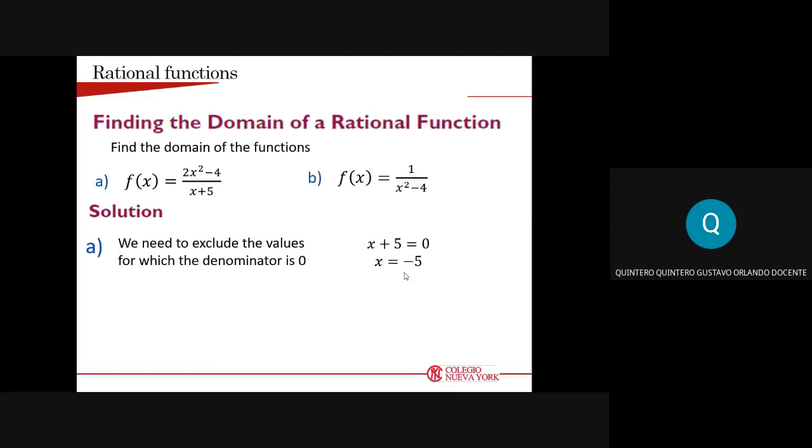Beautiful. Now, some of you might be saying, how do you do it with the second one? I have 2 minutes. I think I can do it. 2 minutes, right? Let's do this one in 2 minutes. Let's find the domain for the second one.